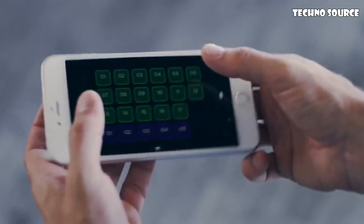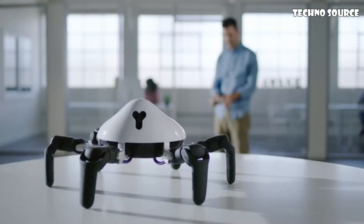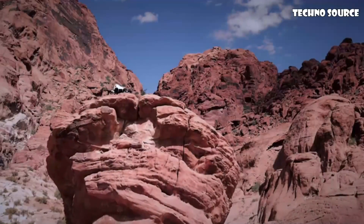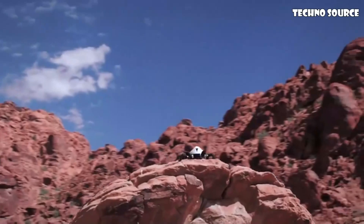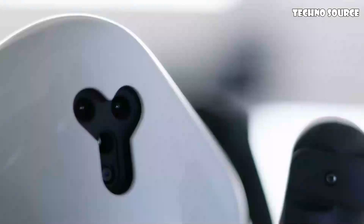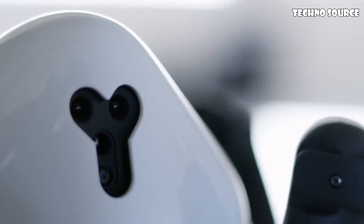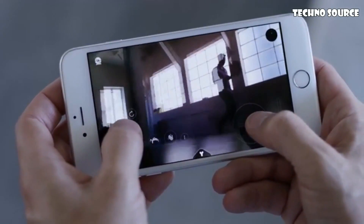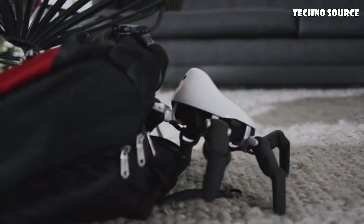More than any other robots, Hexa has impressive agility and versatility of movement. It can handle a range of complex surfaces and diverse environments. Hexa's sensors allow it to interact with and learn from the world around it. Its eyes, the camera, support image and video. You see what Hexa sees, allowing you to explore places you wouldn't normally be able to go.